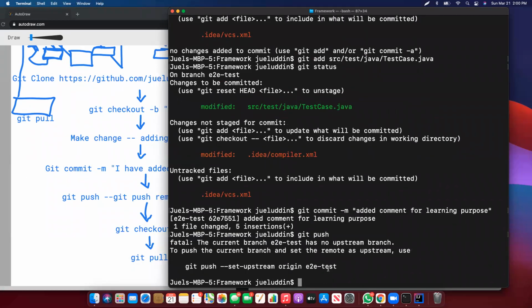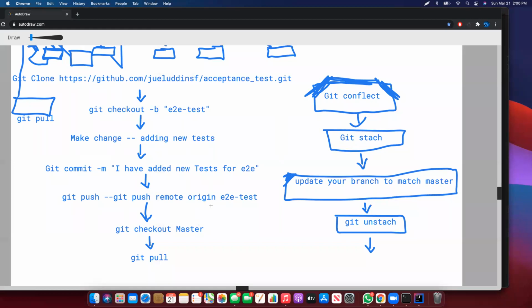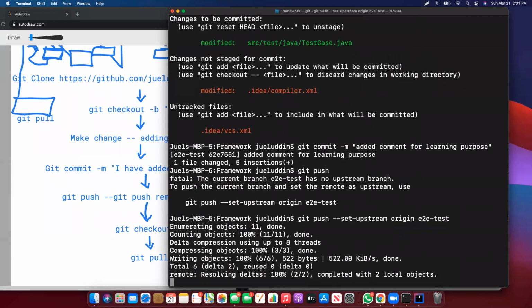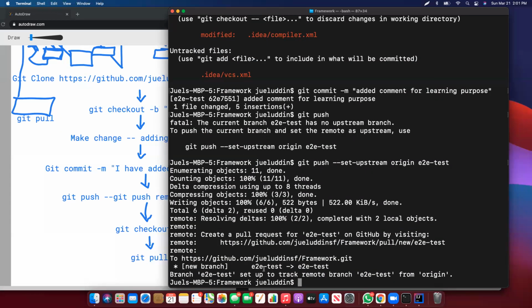And now it says, wait a minute, E2E branch does not exist. Remember what I said about remote origin. It says E2E branch never existed before, so can you use this command instead? I'm going to copy this command and use it. You're going to see this more often. When you do git push and this is a new branch, it will give you the command to add. I'm just going to go ahead and do that. And boom, it added it. So the local E2E branch is pushed to the remote E2E branch. That's it. Okay.